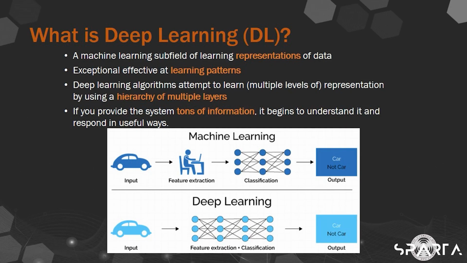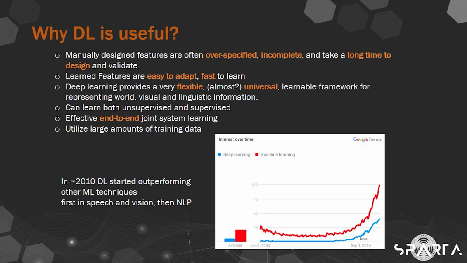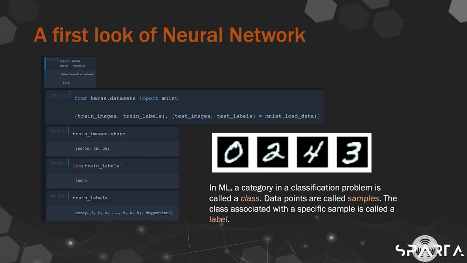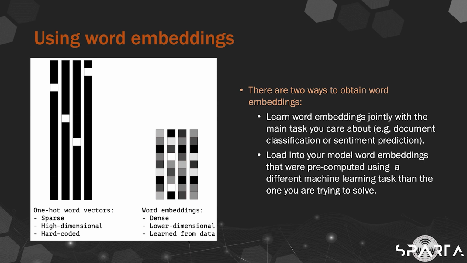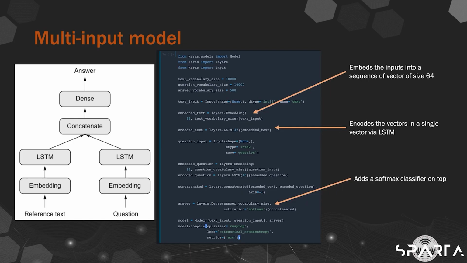To define deep learning and understand the difference between deep learning's learned features are easy to adapt and fast to learn. Let's look at a concrete example of a neural network that uses Python library keras. When fed an image input, this model returns the values of the layer activations in the original image or model. Another popular and powerful way to associate a vector with a word is the use of dense word vectors. The functional API can be used to build models that have multiple inputs.